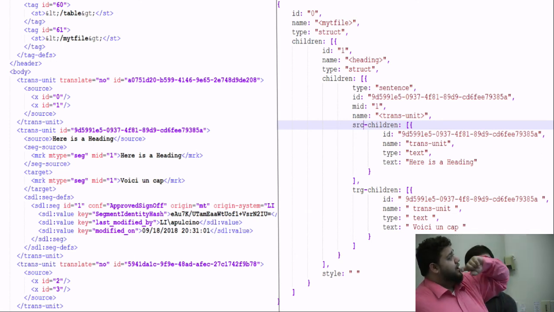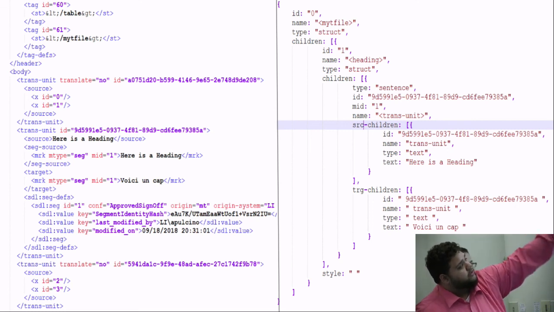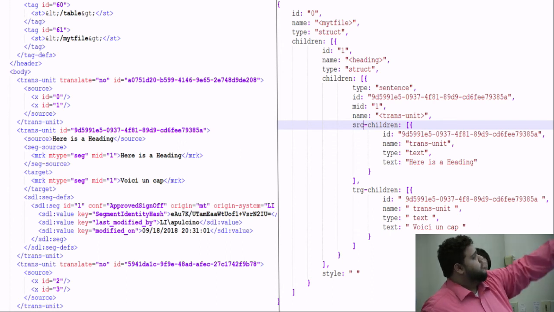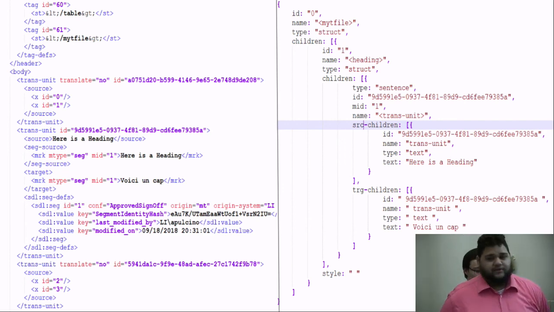When you move a little bit further down, you get into the trans unit, which is essentially, if you look over to the JSON, where the second children starts, that first sentence type object, and you see a source children and a target children object. That was us putting together what you can see here. The source corresponds to source children, and target corresponds to target children. And this is like level 1. We had to go all the way to level 15, I want to say. So this gets pretty complex. Yep, go to the demo. We have a quick demo.